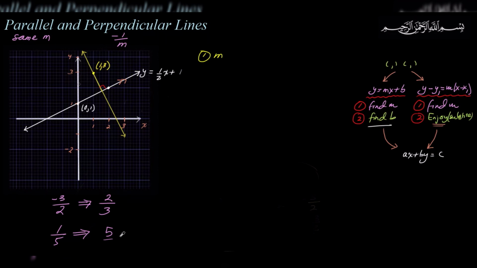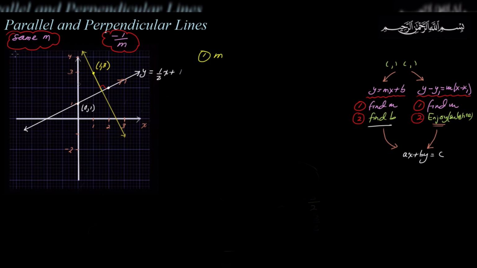And then first I flip it, and then I change the sign. So negative reciprocal, okay? Perpendicular lines have slopes that are negative reciprocals, and parallel lines have slopes that are the same. So that is a bit of information that you kind of have to know. Parallel lines have the same slope. Perpendicular lines have slopes that are negative reciprocal. You flip it, and then you change the sign.